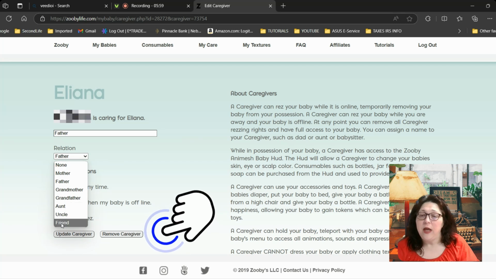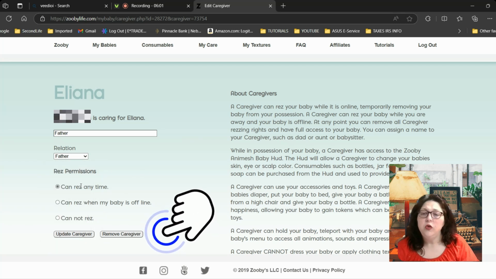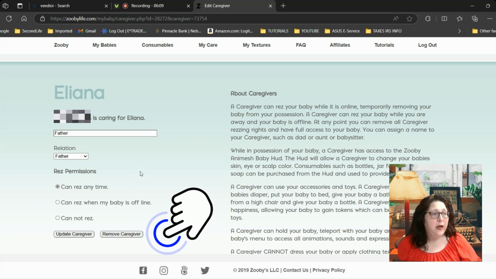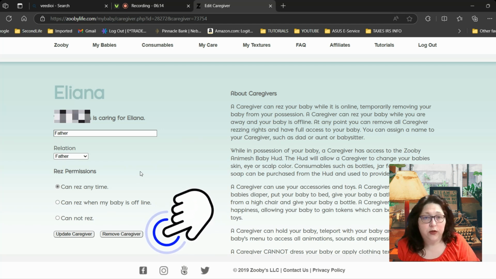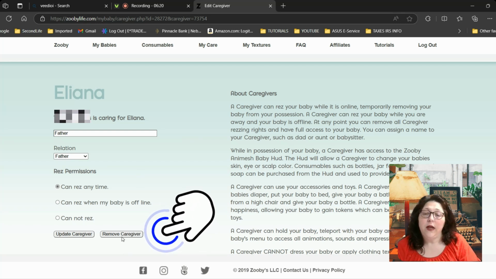And you can change that. Or you can change your res permissions. So you could just take away the res permissions, and that would stop the person from being able to res or take care of it. But you can also say remove caregiver.